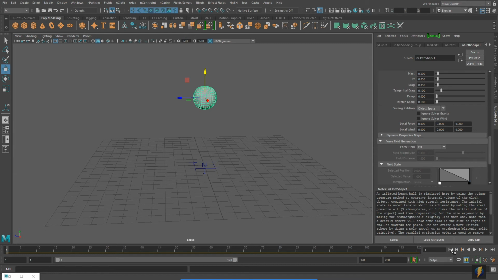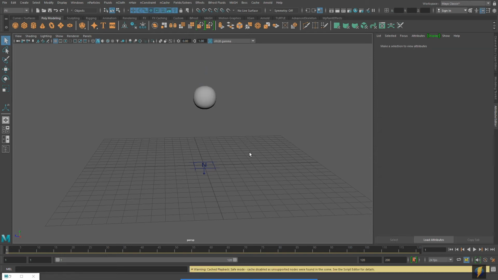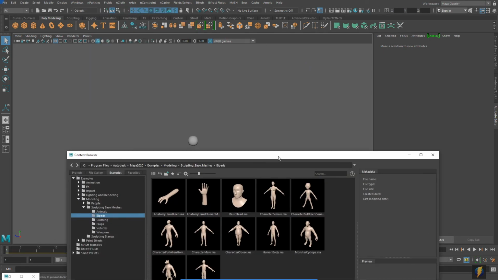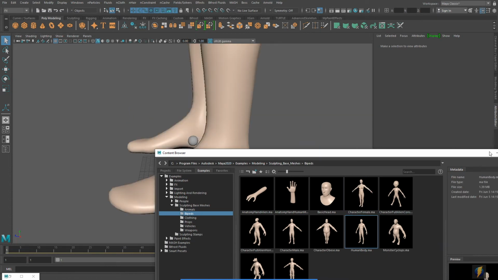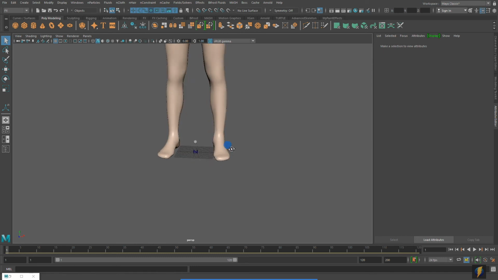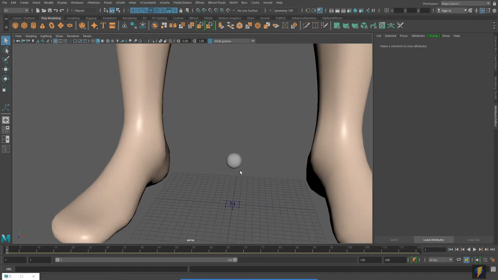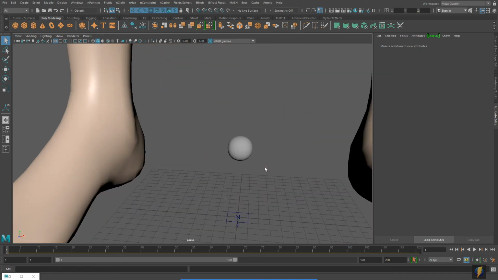Not exactly the most convincing beach ball in my opinion, but a lot of that has to do with the scale that you're working at in Maya. To actually get things to behave properly, it's very important to understand this concept of scale in Maya in 3D space. Now, what do I mean by scale? Well, for one thing, if I were to go to my Windows General Editor's content browser and drag in one of these human characters, that would give us a sense of scale, and you can see how large this character is relative to this polygon sphere that, well, this was actually a polygon cube, wasn't it?